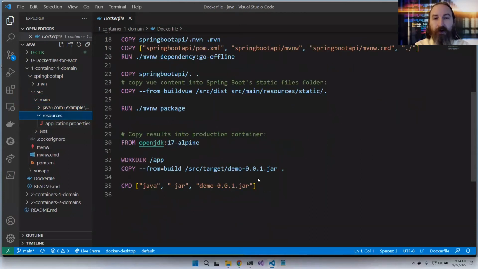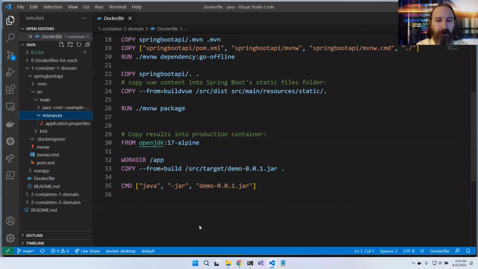And now our jar contains not only our built Java code, but also our SPA assets, nicely hosted in the static folder. And the beauty of Spring Boot is that it will also automatically redirect index.html to /. So I don't have to worry about creating a / something like I might need to do in other languages. I just hit that URL and everything goes. So we could now build this.